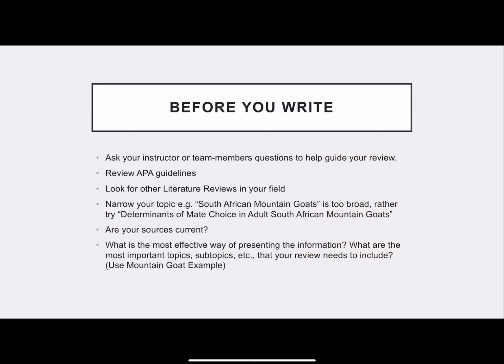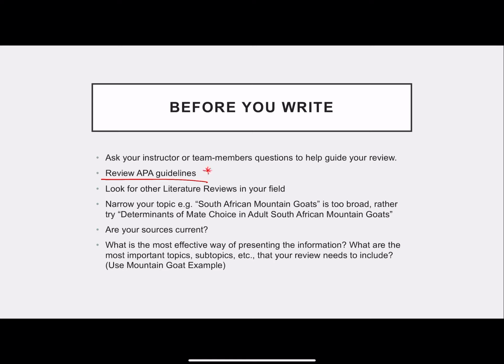Before you write, there are a few things you also need to do. You need to ask your instructor or people who are knowledgeable in that field to help you with your review. If you're writing about frogs, for instance, you could call Dr. Cosell and have him help you with your review. You can ask Dr. Chase, Dr. Healy, you can ask myself, you can ask Dr. Nogales, you can ask anyone you know, a brother or sister or parent, to help you with your review. Also, you need to review APA guidelines. I am going to post an article on APA guidelines for you to be able to write a paper using APA guidelines.